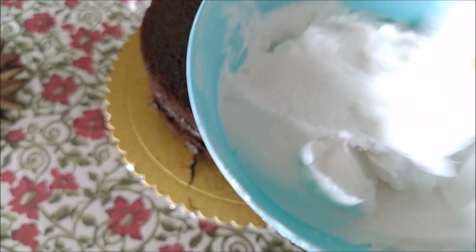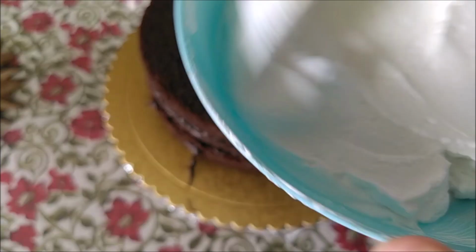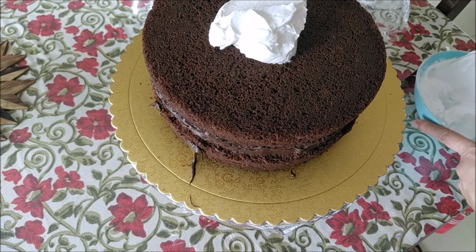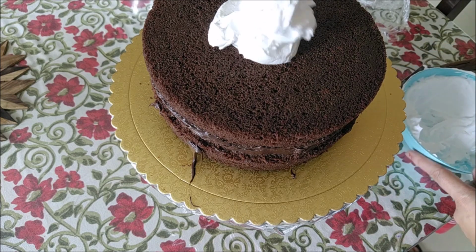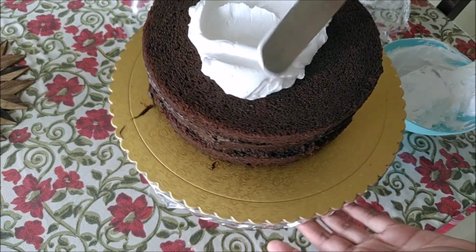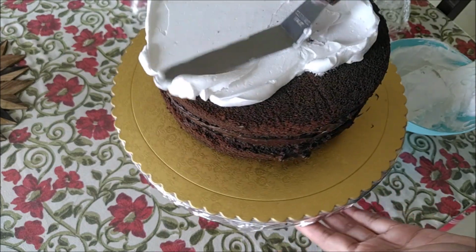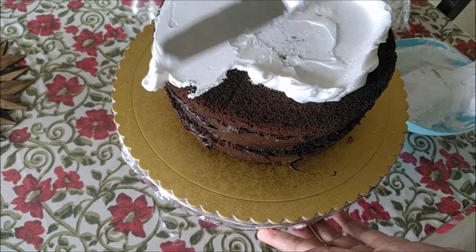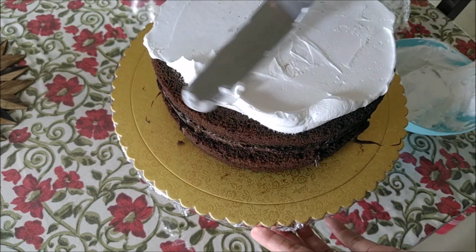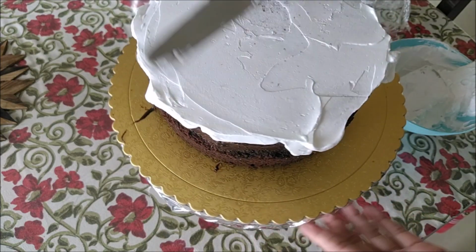Now for some whipped cream. Again, I'll put a link above for you to see how I make the whipped cream. So just to crumb coat the cake, I am using vanilla whipped cream. This is going to be a really thin layer just to seal in the crumbs. Again, you could use a knife or a spatula, whatever you have. And apply the cream to the cake just like you would butter a toast.